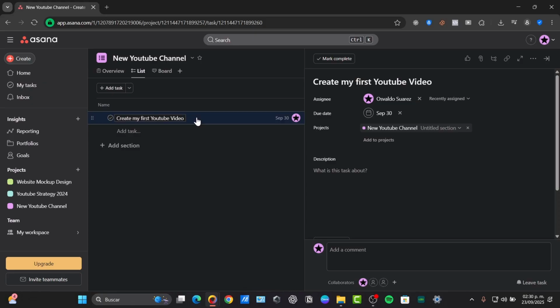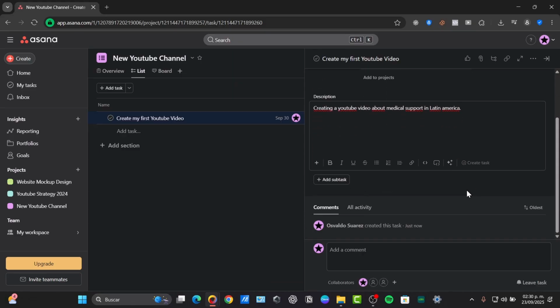Now we are inside this specific task. Here, to make this process much faster, it's going to be really important to write a professional, concise description of the task purpose. So what is this task about? Let's say creating a YouTube video about, I don't know, maybe medical support in Latin America, something like that, right?